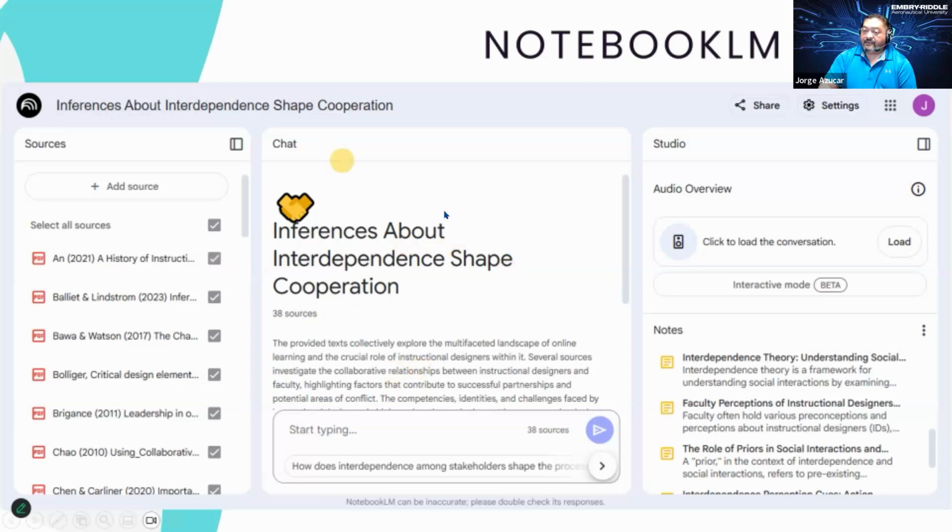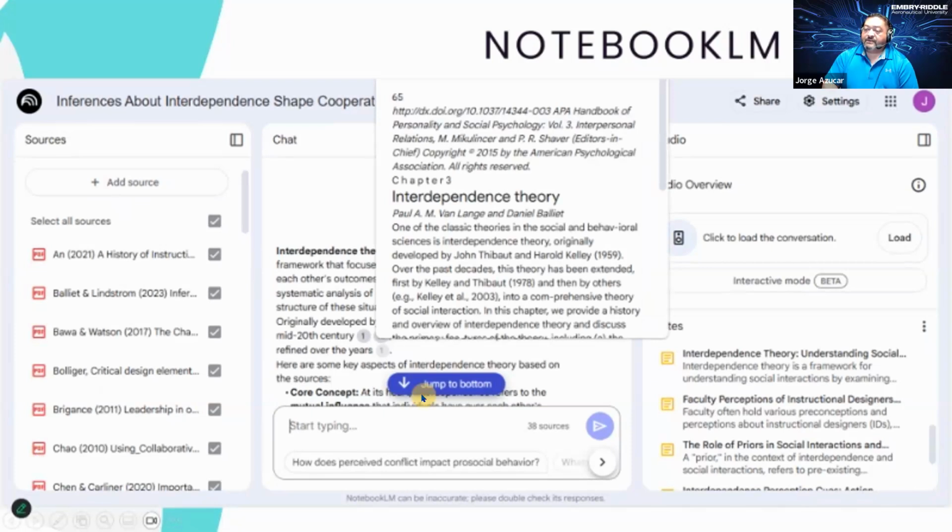The middle part is where you get the Gemini chat bot. This is where you put in your prompt. You type in your prompt, you click send, and like all Gen AI, it's going to highlight and summarize whatever the prompt said, and it will give you the source of information from the sources that you have check marked. You can interact with it again, and the more you narrow down your prompt, the better result it will give you.